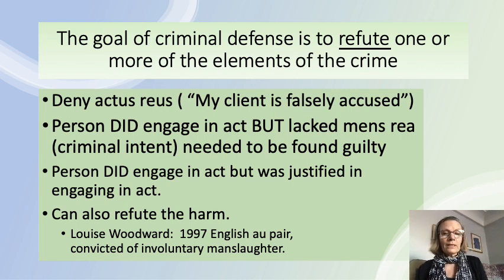Her argument was that the baby's brain had been damaged earlier that week from a fall that the baby had in the parents' care, and that created a cerebral hemorrhage, and that when she was gently bouncing it and patting its back, it opened up the cerebral hemorrhage, leading to the coma. So she said that she did not create the harm that led to the death of the baby. As we see there, it was not a successful defense. However, it's a good example of refuting harm. But let's dig in and take a look at the excuse defenses and the justification defenses that are developed in your textbook.